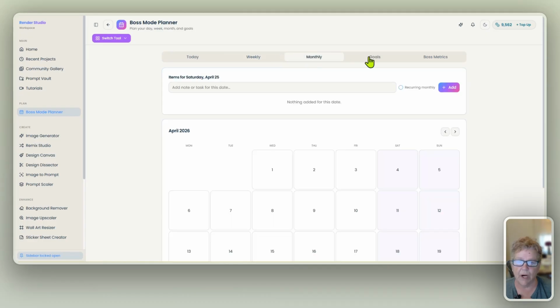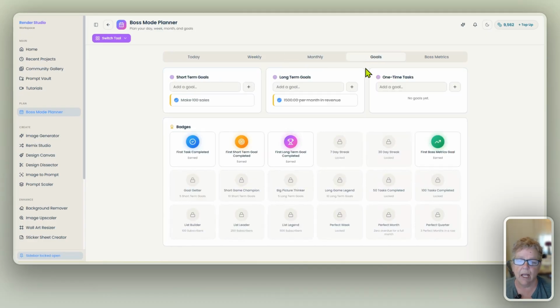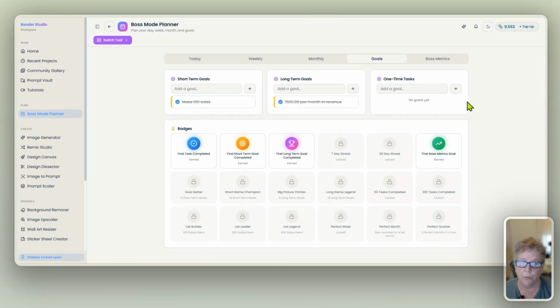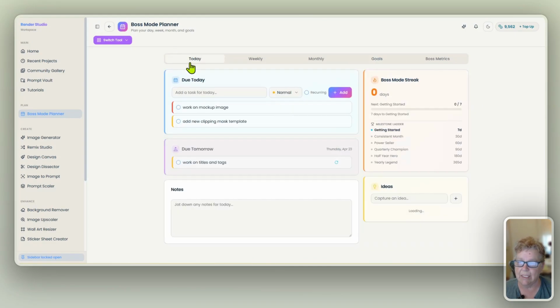It's to help you keep on track. It's to help you work towards your goals, keep track of things. All right. So I hope you guys find that this boss mode planner is going to help you keep on task, keep things going, working on those behind the scene things that we need to do all the time. And it will help your business grow. So that's why I put it in here.